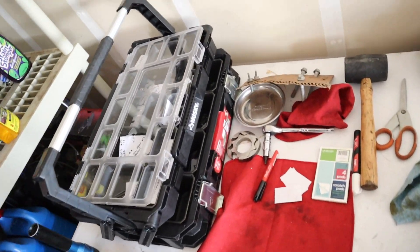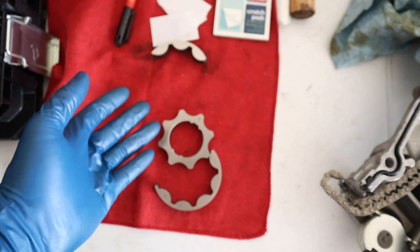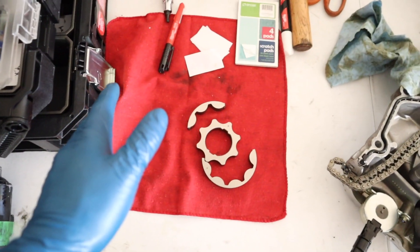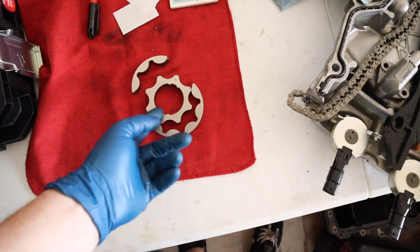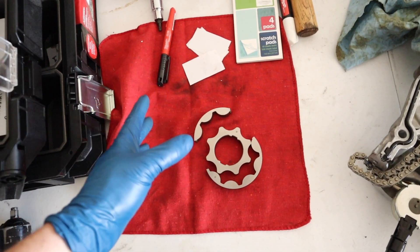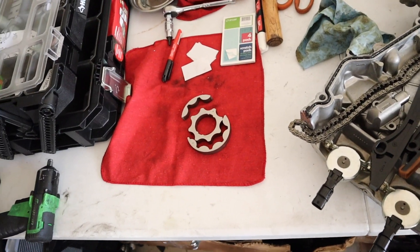Before we close out today's video, just take one last look at this broken outer gear - this is what you're risking when you're not running an aftermarket oil pump gear. It's 400 bucks with labor, and if the motor is in your car without access to a stand it's going to be a hassle. I would say take it to a shop, get these installed, because if this happens inside your car while you're driving it you are out of luck. Prevent this before it happens - save yourself a headache. If you track your car, take it to the strip, or just beat on it, you need to have these upgraded.